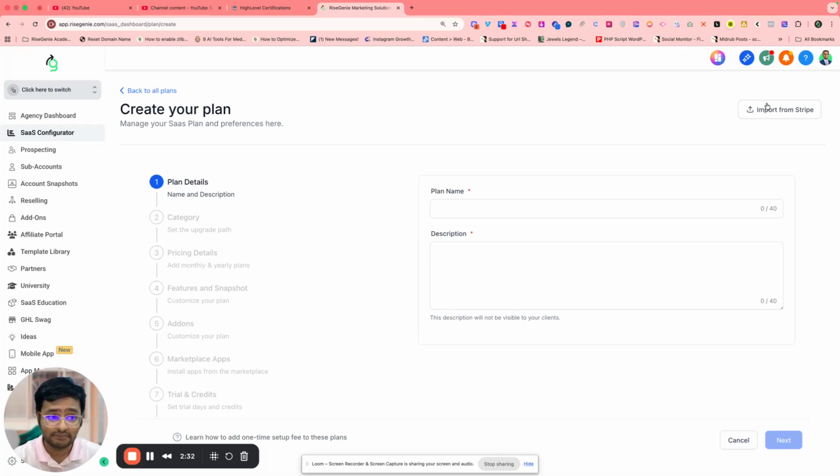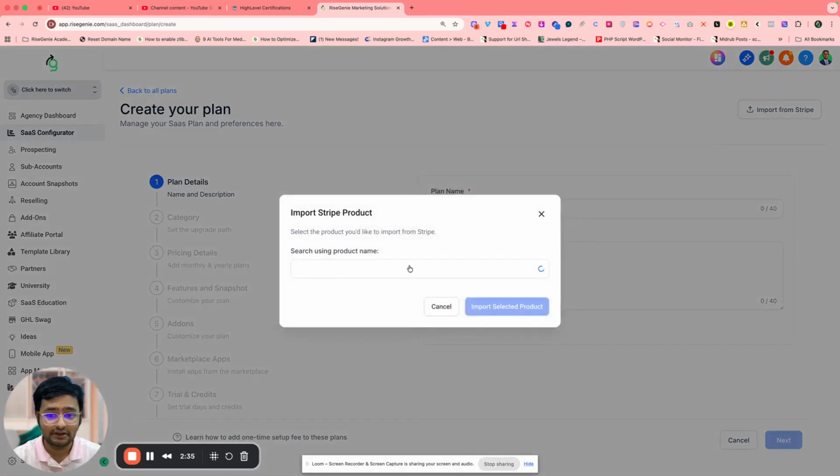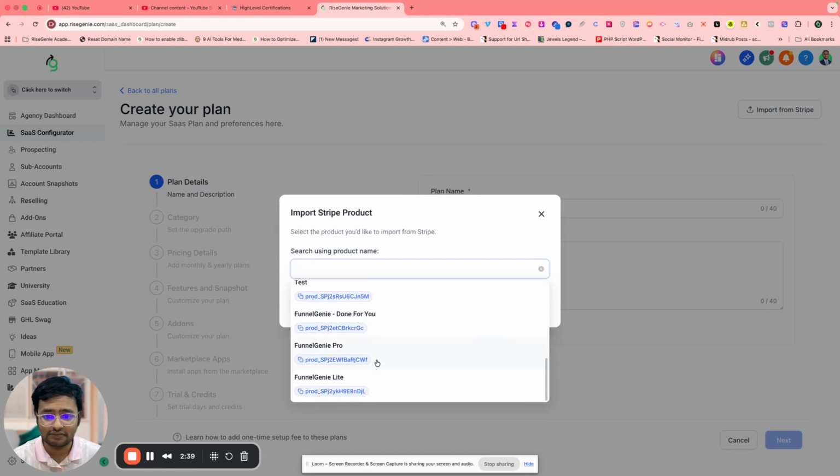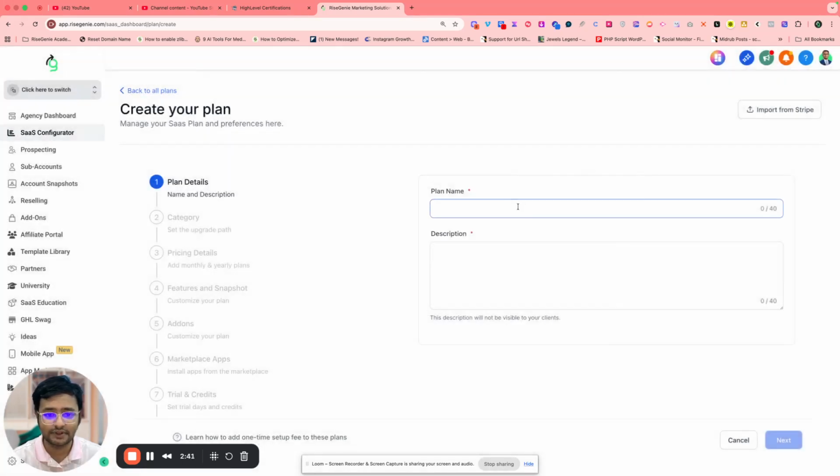Now here we have this import from Stripe option. You can click on that and you can choose the plans from the list of products you have inside your Stripe account. If you want to create a new one, what you need to do is put a pricing name here.